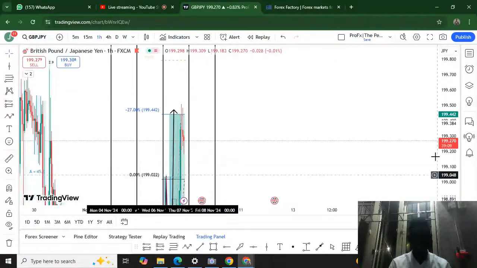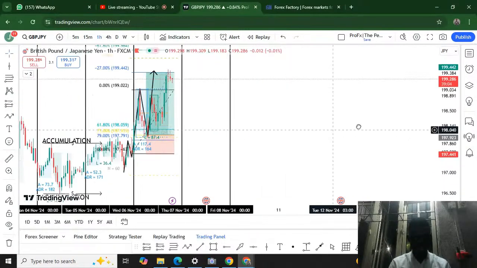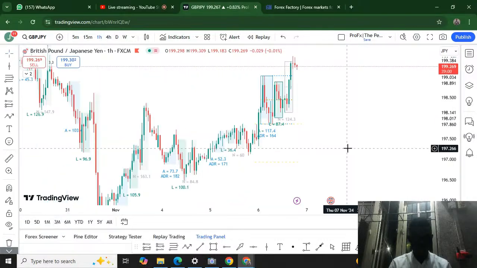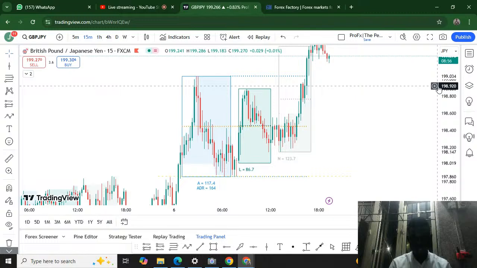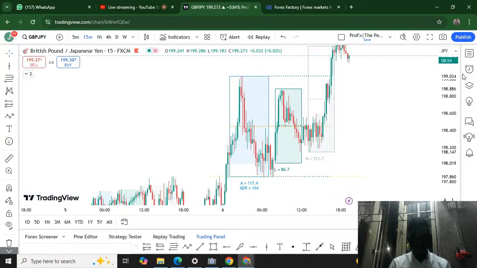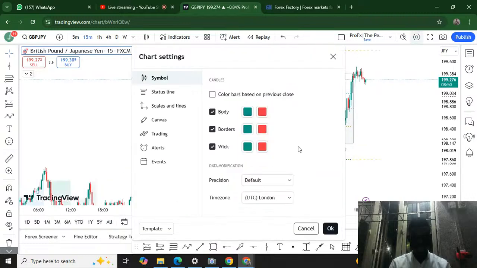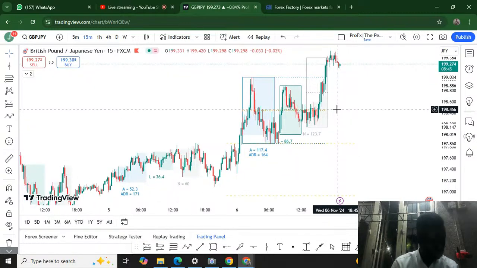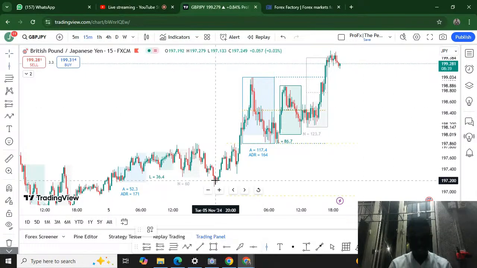Send to the group. So I'm showing you an example of today's price action on GBP JPY. Today: direction, location, confirmation. Because what we are doing here is practical, not theory. How did the market move today on GBP JPY?